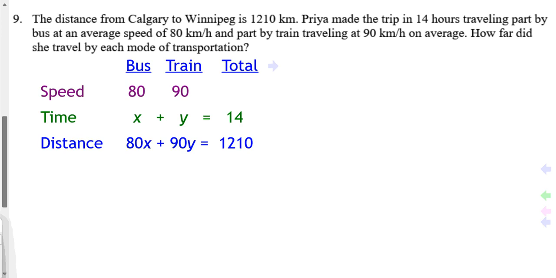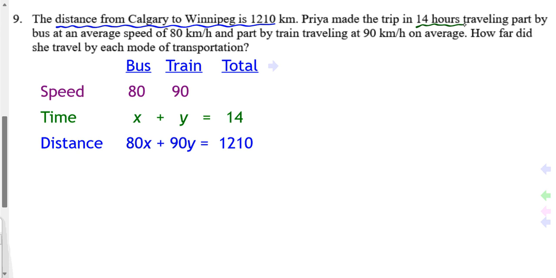Here's my setup for the question. So notice that as we read through the information we're given in the question, we're given information about distance, and we're also told that the trip took 14 hours, so we have a total time. Speeds aren't something that we combine together, and so typically our equation won't look at speeds, although there are exceptions to that as well.